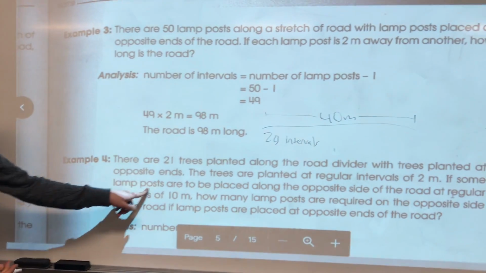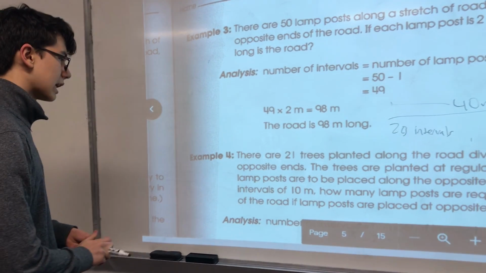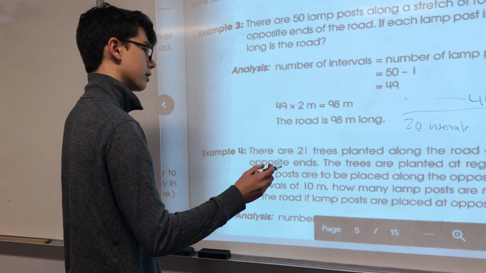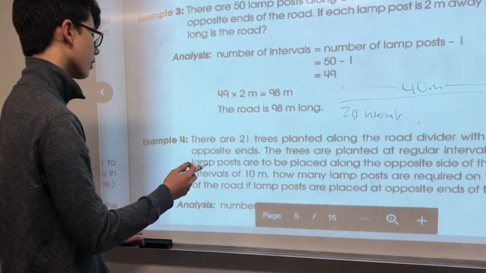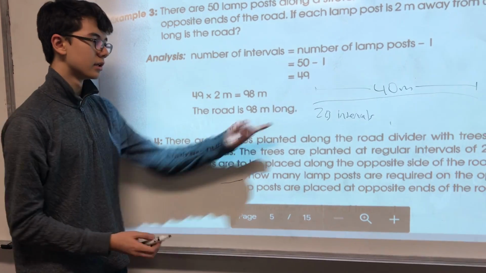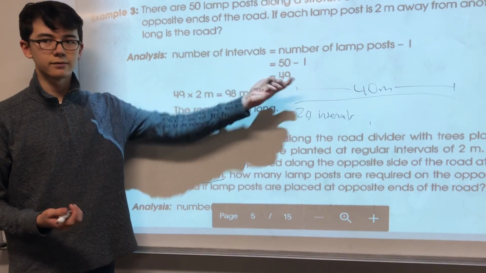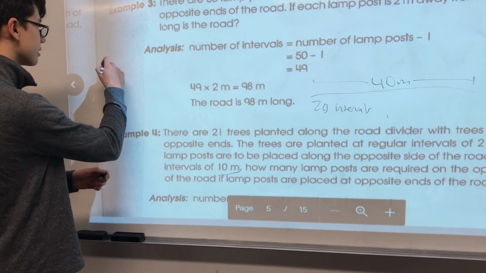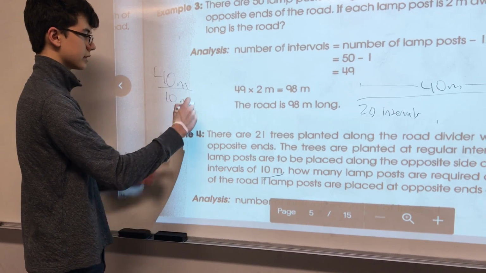And then now they want us to place lampposts along the same road. So if we want lampposts on either end, all we have to do is add. Okay, so we want them at 10. Yeah. Okay, they want them in intervals of 10 meters. So how many intervals should we have for the lampposts, if the road is 40 meters? The road is 40 meters, and then we want lampposts every 10 meters. So 40 over 10 equals 4.